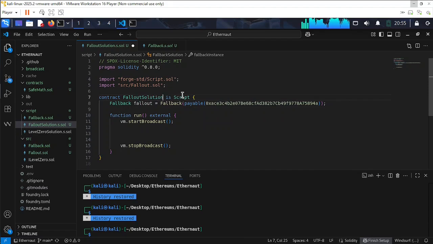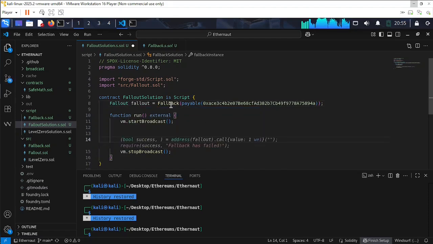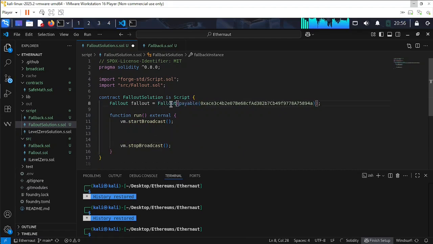We're inheriting the script from forge, that's okay. Here I'll also change this to Fal1out, the name of the contract, and also change this one to Fal1out, and at this point we should be good to go.